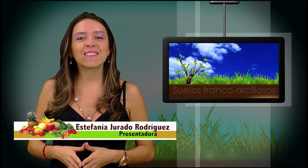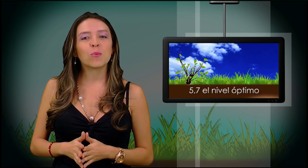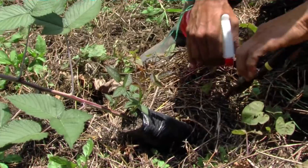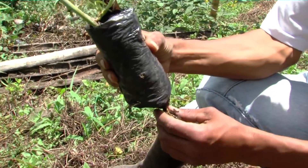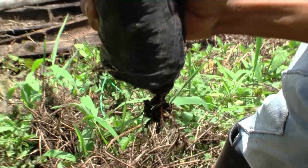To obtain a sweet blackberry with good size, it should be planted on a clay loam soil rich in phosphorus and potassium, with a pH between 5.2 and 5.7, being this its optimum level. It could be established in altitudes between 1,200 and 3,500 meters above sea level, with an annual average rainfall between 1,500 and 2,500 millimeters and a relative humidity of 80 to 90%. Approximately 35 to 40 days after having planted the elbow tip, it is time to perform the transplant to field.